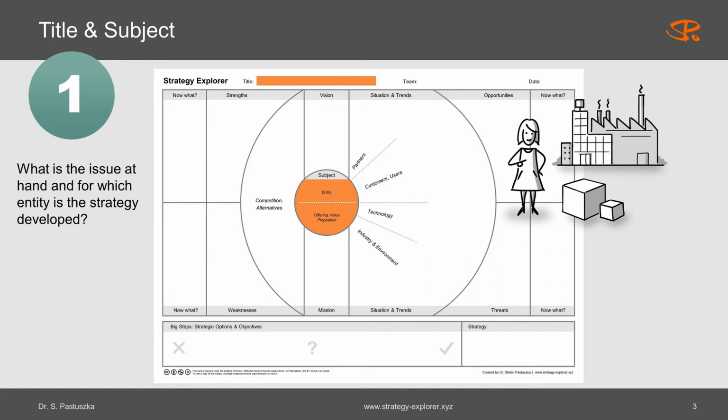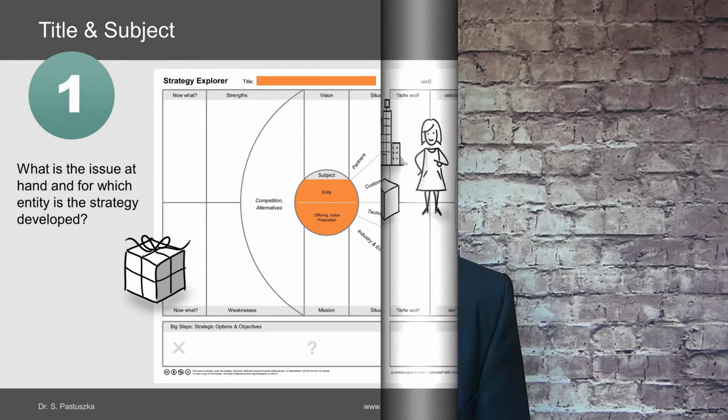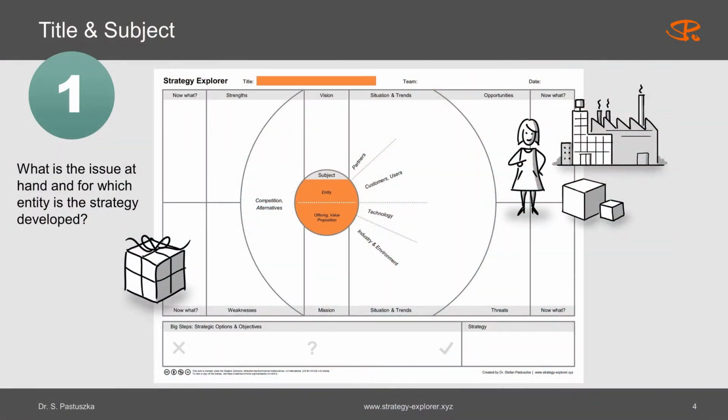It is important to add a concise formulation of its offering or value proposition, because this defines the competition and potential alternatives. For example, if you produce and sell drilling machines, you will be in competition with everybody else who produces and sells drilling machines. If your value proposition is to help people get holes into walls, then the story is completely different. For instance, you will be in competition with craftsmen or rental services for drilling machines. The proper definition of the subject is very important, as it strongly influences the outcome of the whole process.